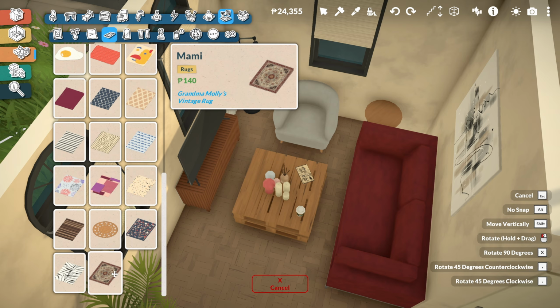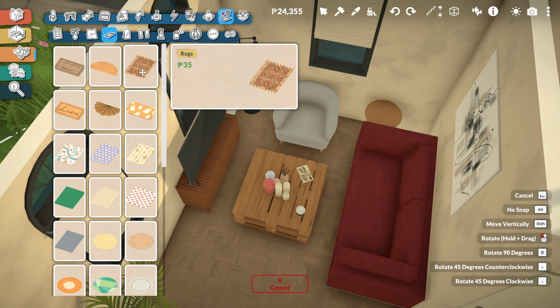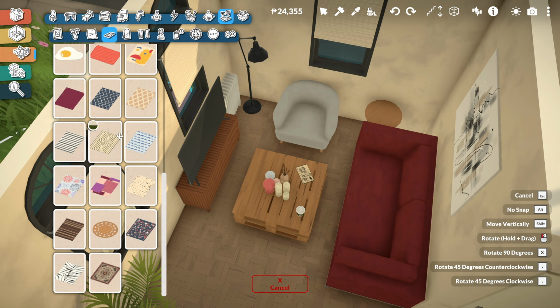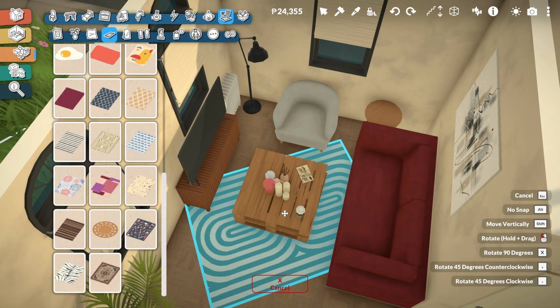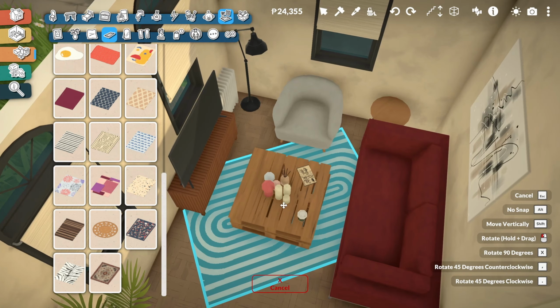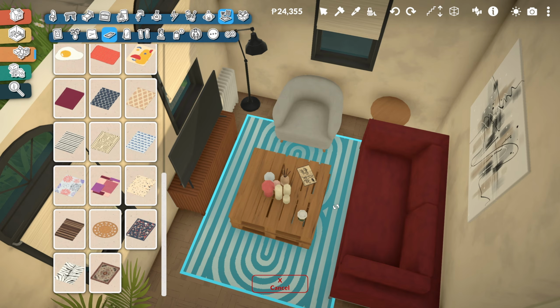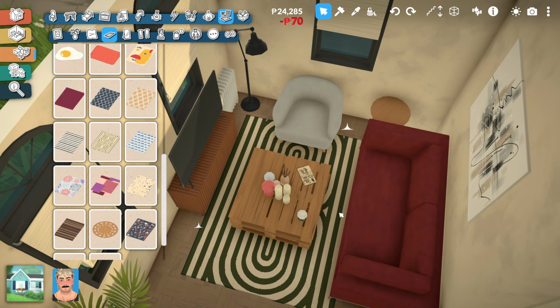This one's... Oh, it's only 140. It's crazy. Rugs are really cheap. Huh. Oh, this one kind of matches with the weird zebra one. So let's just rotate this. Okay.